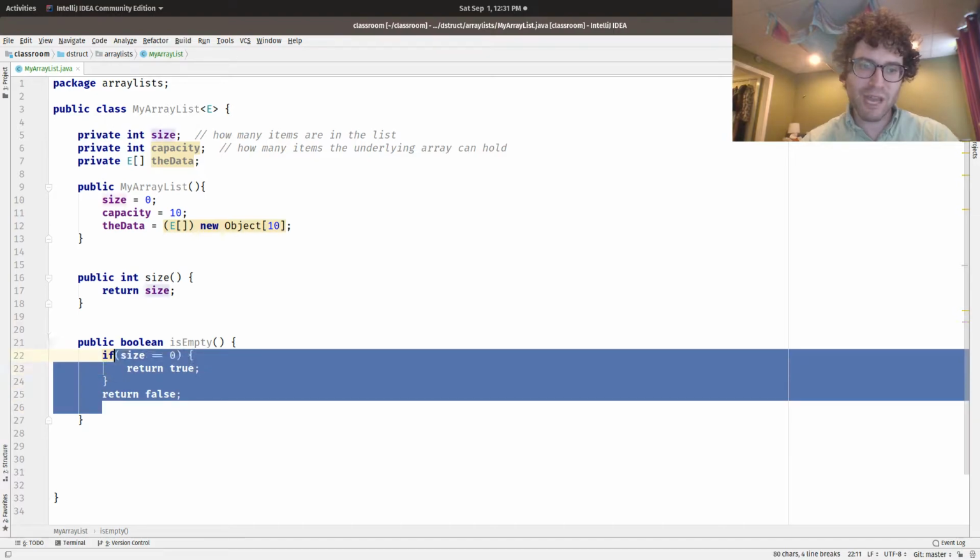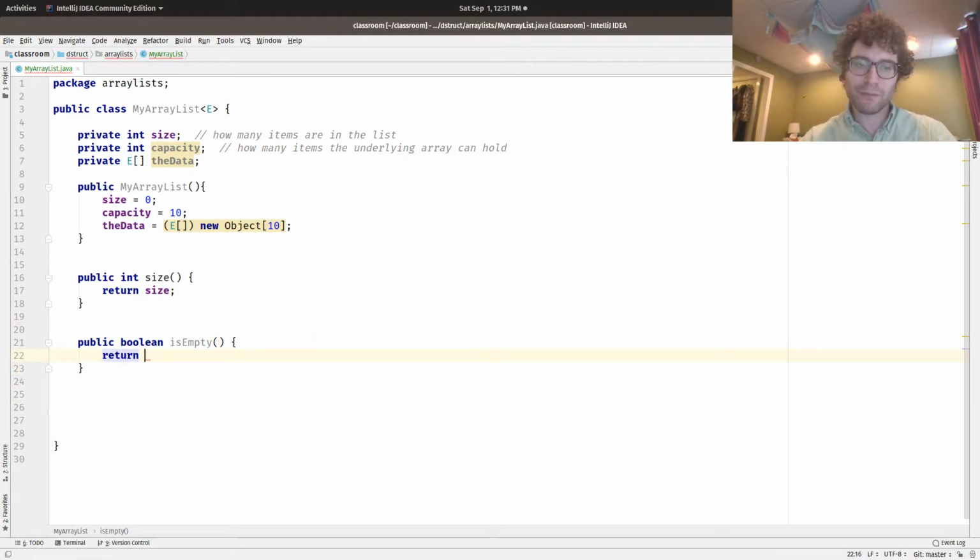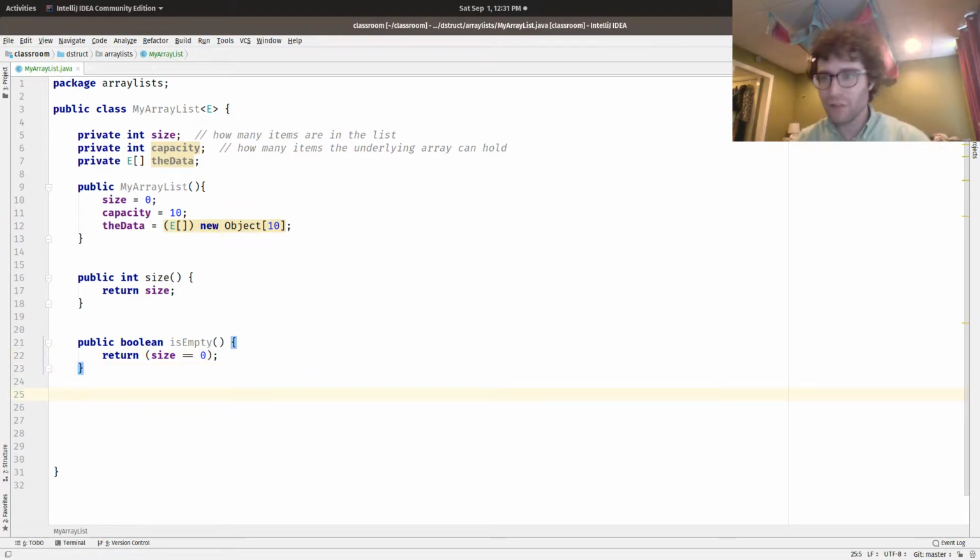So we could just instead return the statement itself. The textbook used in 1068 referred to this as Boolean Zen. So return size equals 0, right? Put some parentheses around there if you want to feel better about it, right? This will evaluate to true or false, and so we return that. All right, so those are the easy ones.